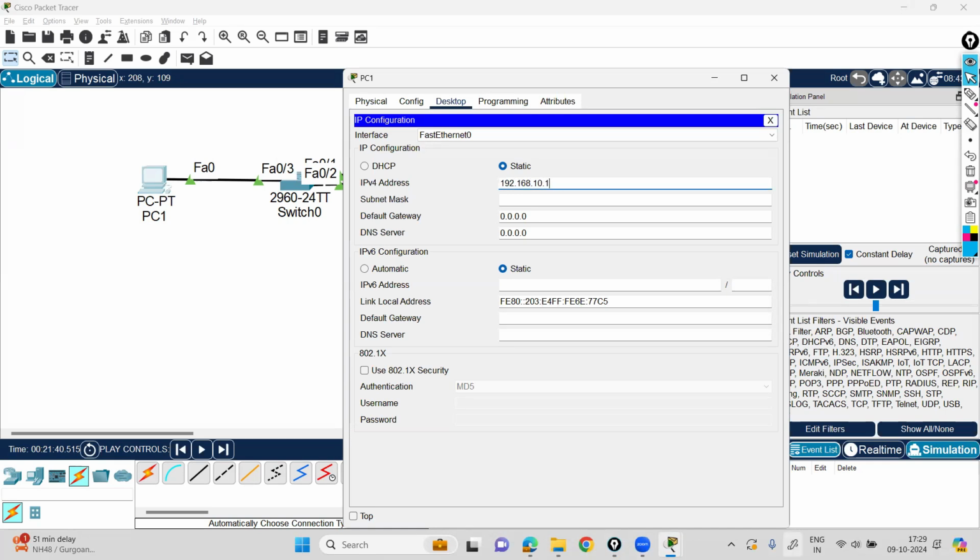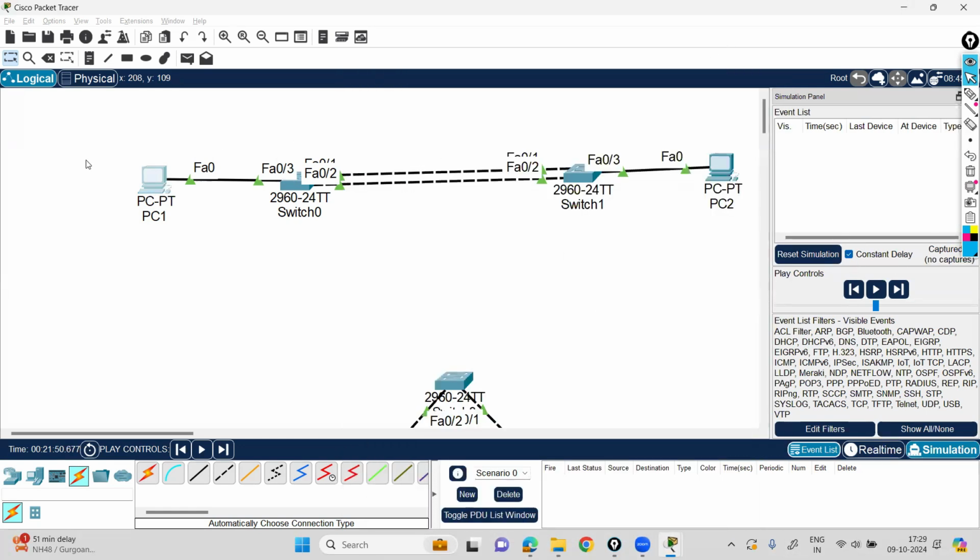192.168.10.1. Okay, let us assume I'm providing this IP address. You can see the ARP packet will be generated. This is called the gratuitous ARP. Okay, this ARP request doesn't have any destination in it. Source and destination are the same IP address, 10.1. Okay, it doesn't have any destination MAC address. So this packet will be forwarded to the switch.